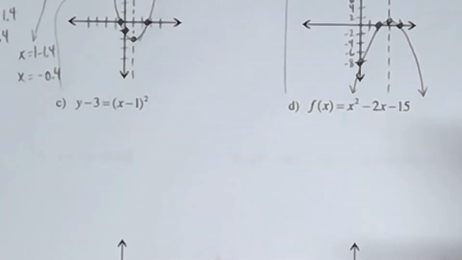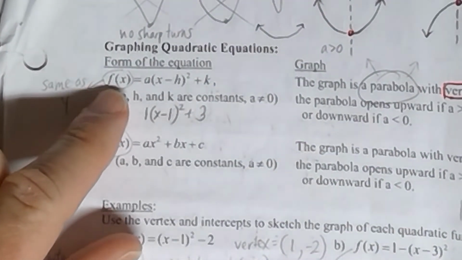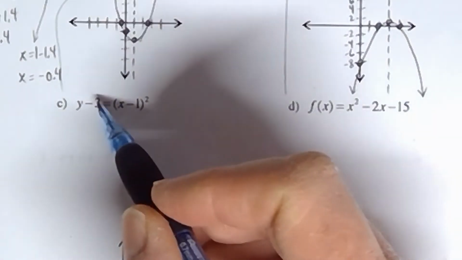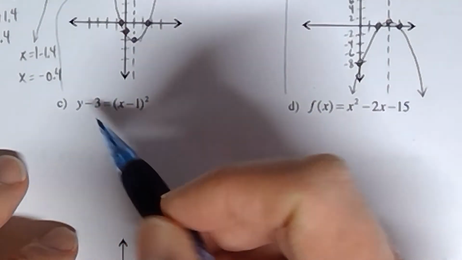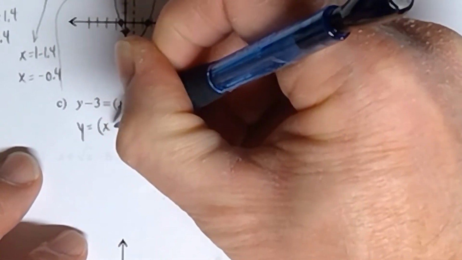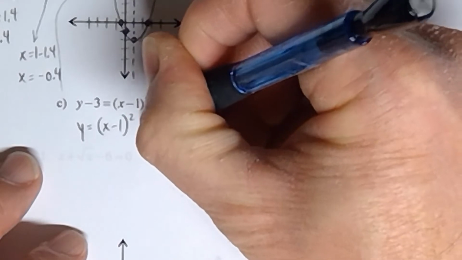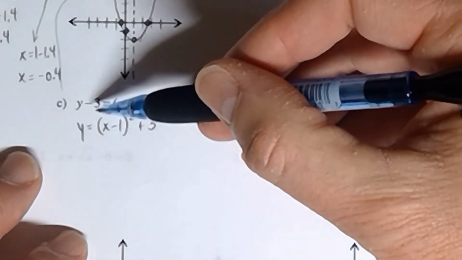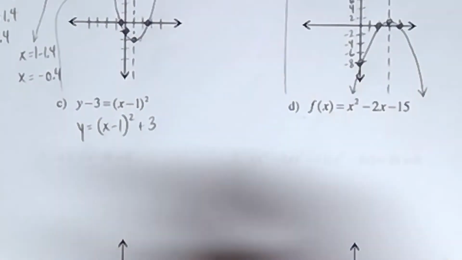These two formulas that we have at the top of the page, the y is by itself, isn't it? Okay. And so how do we get that? When we have y minus a term and we want to get y by itself, what do we do? We add the 3 over to the other side. Okay. We just add 3 to both sides. The 3's would cancel here when you do that, and then the 3 ends up over there.